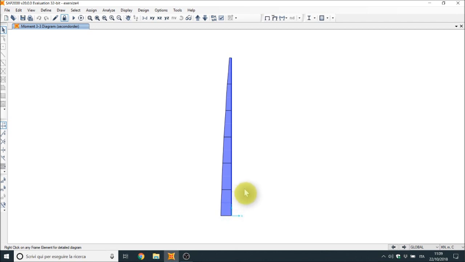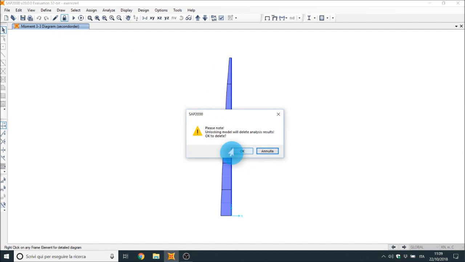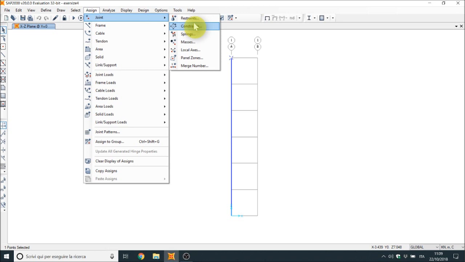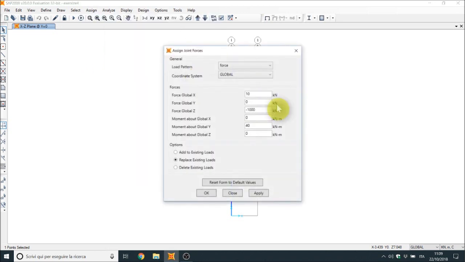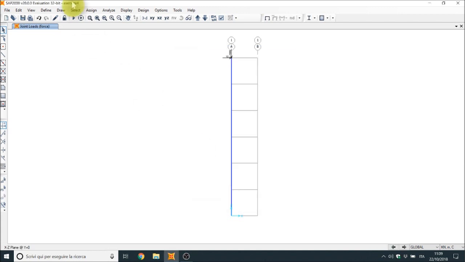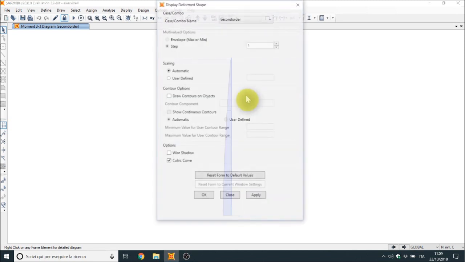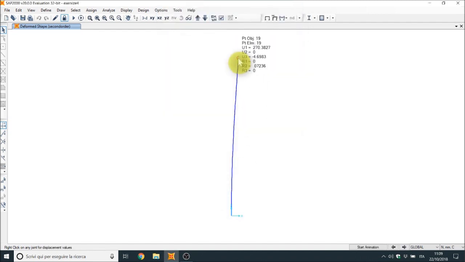Ah, no, okay, sorry, I changed the unit. I reassign again the load 2.5 greater. Okay, Newton millimeter. If we look at the displacement, from the 73 we obtained 270 now with this new buckling.